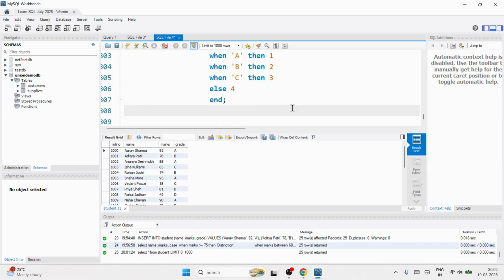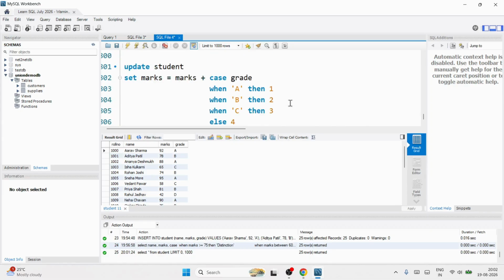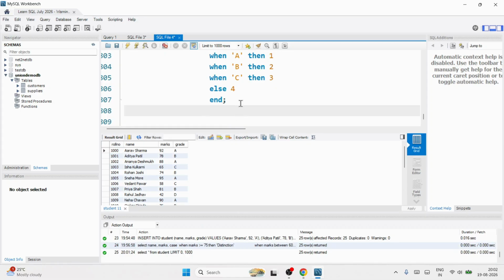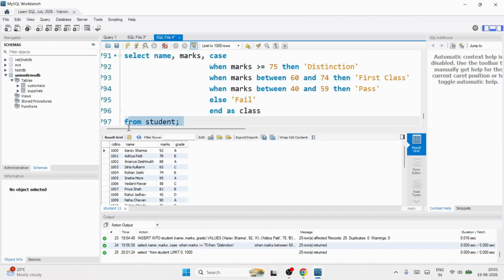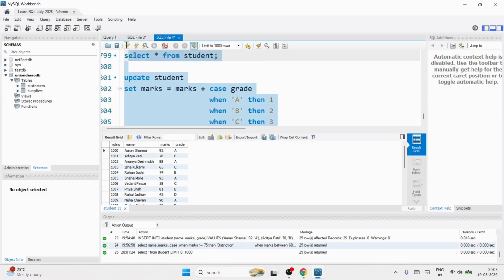End. Okay? Done. So what will be given to marks equal to marks plus any of this is based on that record's grade. Whichever record's marks are getting updated, that row's grade will be passed and accordingly the value will be updated. You can quickly see the output of this.